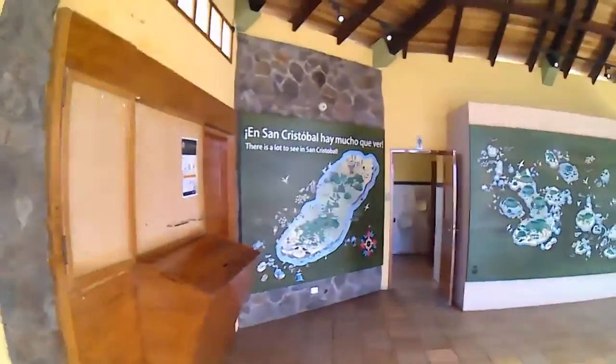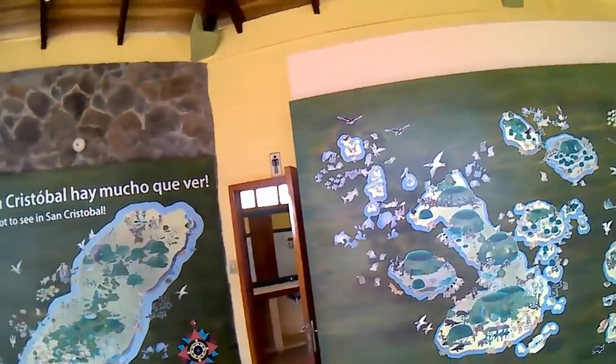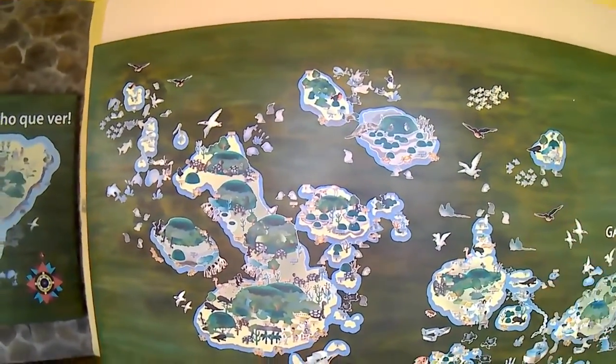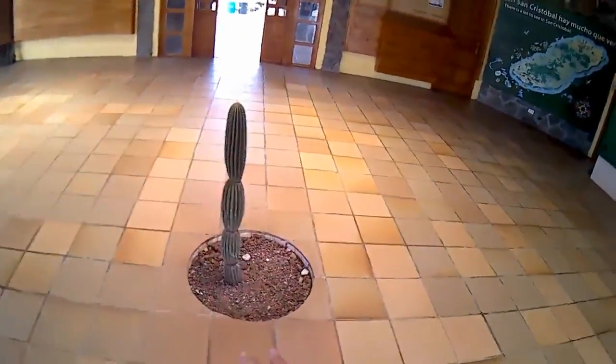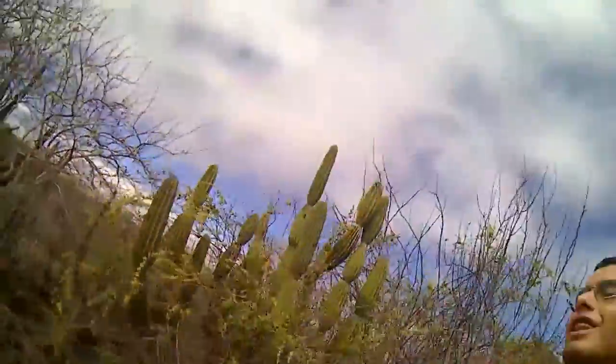This is the first place to visit. We can see there is a map of the Galapagos — a whole map of the national park — and we can see there are many birds and animals to visit. I love this kind of setting we can find here. In the middle of this place there is a cactus. Let's go over this way. I also love this kind of iron structure here — you can feel it, it's kind of powerful.